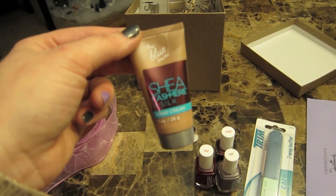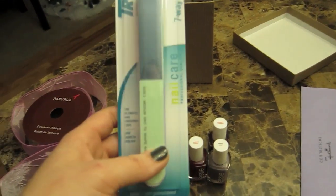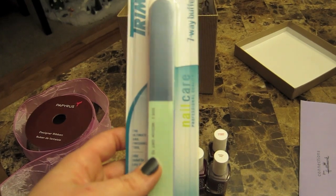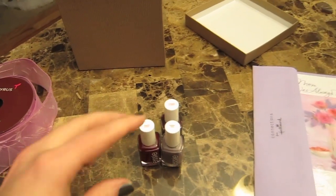She can use that lotion as she's giving herself a manicure. And then I love this file so much — it has a file on it and it's also a seven-way buffer. I love this one so much, so I just had to pick up one for her so that she can begin to like it.